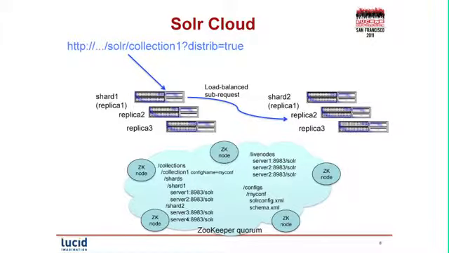Solr Cloud is something still relatively new. It was committed at the end of last year, but it's still a work in progress, really. And it's really our attempt to make the management of big Solr clusters easier. And so we've integrated Zookeeper, and Zookeeper is really a distributed system coordinator. And a Zookeeper quorum consists of multiple Zookeeper nodes for high availability and failover. So in our Zookeeper, we have 5 Zookeeper nodes here, so if 2 of them go down, the whole Zookeeper system can keep running as a whole.